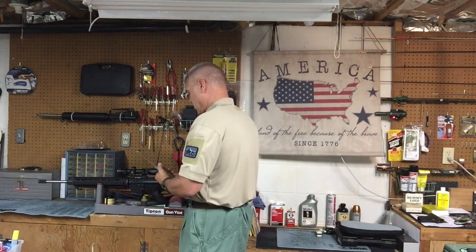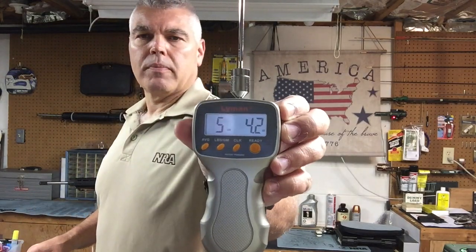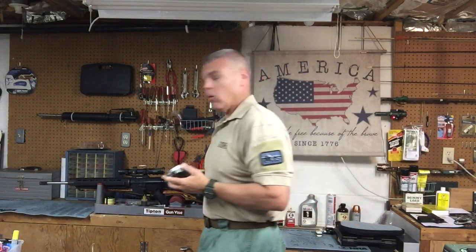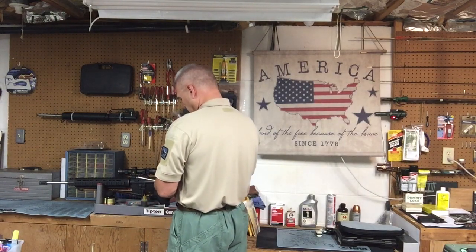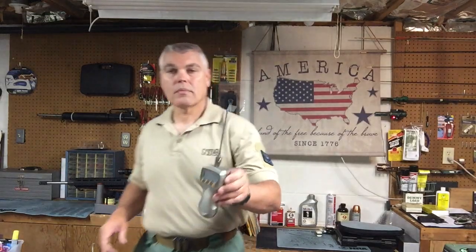Let's try it again. That one was a little bit heavier. 5 pounds, 4.2 ounces, and I might have actually accidentally pulled it a little bit longer after the break. Let's try one more. 5 pounds, 4.9 ounces. So breaking a little heavier than I thought it was going to, and some of this might be me. It's difficult to try to get a good pull on this while the rifle is in the rack. So that could be contributing to this a little bit too. When I've checked it before, just holding in my hand and pulling, it's been breaking about 4 3/4 pounds, give or take.